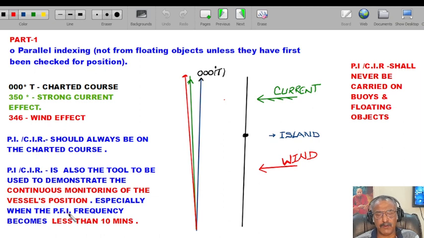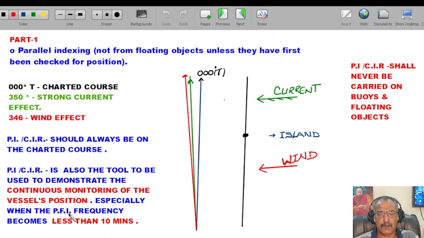By such time you take a radar range and bearing and then come to the ECDIS and feed it. Even on the radar overlay, which is not acceptable, you must take a radar picture, take the range and bearing from radar and then feed it onto the ECDIS. It will take approximately a minimum of 3 to 4 minutes. And if your PFI is 6 or 7 minutes, you are basically becoming a position plotter. You're not paying attention to what is happening around you, as far as the traffic and the vessel movement are concerned.